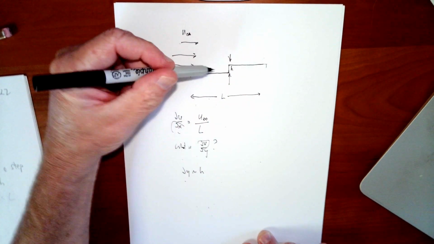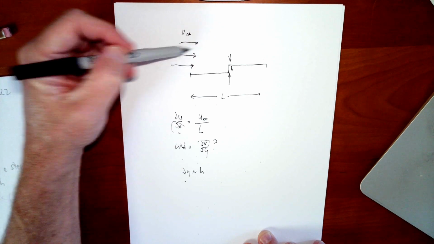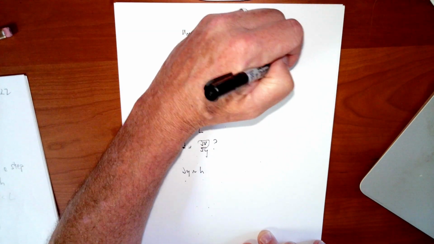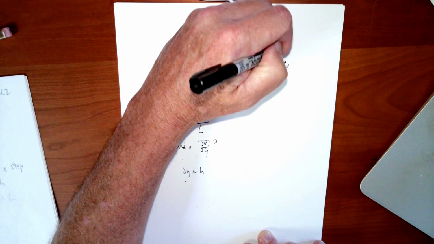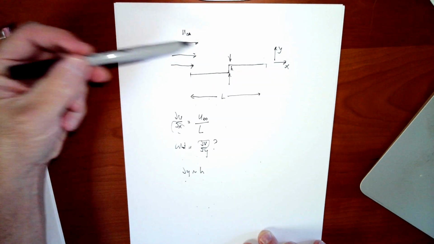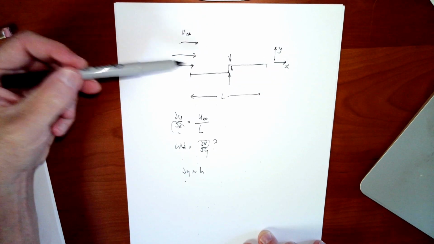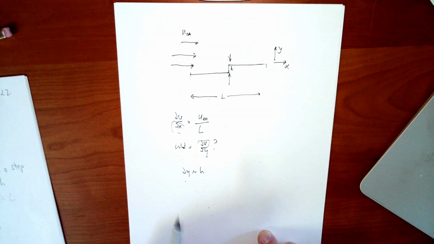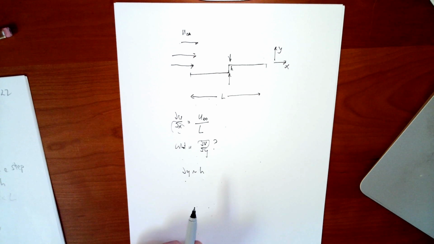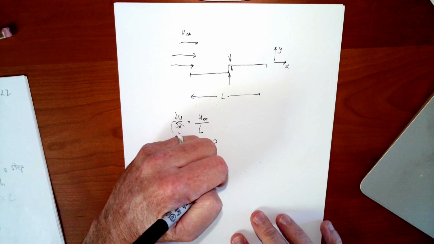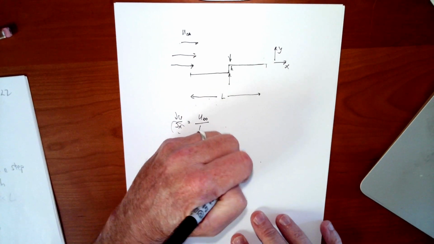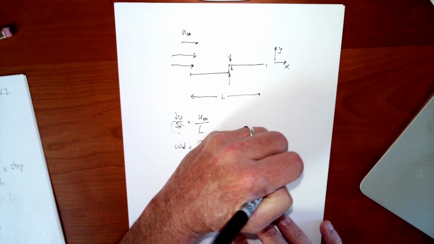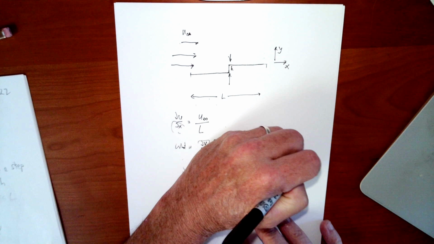V definitely goes to 0. First of all, it's 0 right out here where the flow is just parallel to the x direction. I'll say this is x and this is y. So it's parallel to just the x direction, so there's no v velocity here. And in addition, there's a wall, so it's going to have no slip. So we definitely know that v goes to 0, but the question is, is v ever not 0? And so I'll say v equals 0 at the wall and in the free stream, far from the wall.